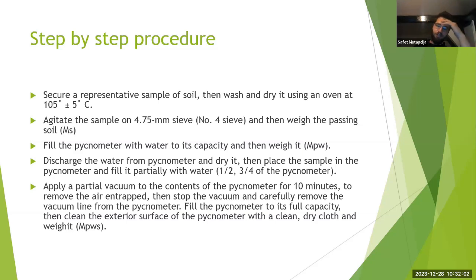Since I did my master's in Germany, what I used to do is that we didn't use the vacuum one. What we did is the same as here. You put your soil sample. Everything is the same until the vacuum part. When you get the water inside, you're going to actually boil the water in hot sand, and that boiling of the water is going to act the same as the vacuum.